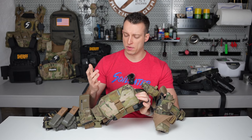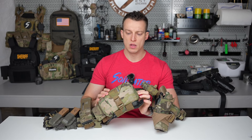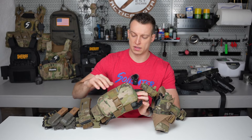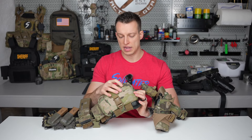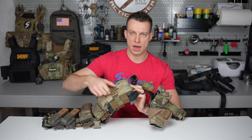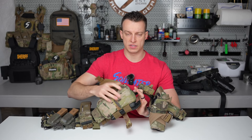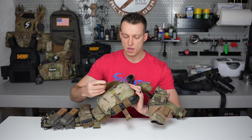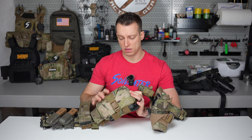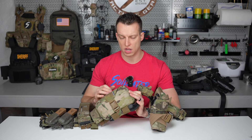Next up, probably the best med kit out there — this is made by Cody Tactical Solutions and it's the Stomp. This is one of the newer generations where the zipper is protected with a reverse zipper. It's got the squadron pouch and a tourniquet holder on the bottom. To activate it, simply pop that off and pull this away — it's a tearaway IFAK. The only thing extra I have in here that most people probably don't is Narcan.